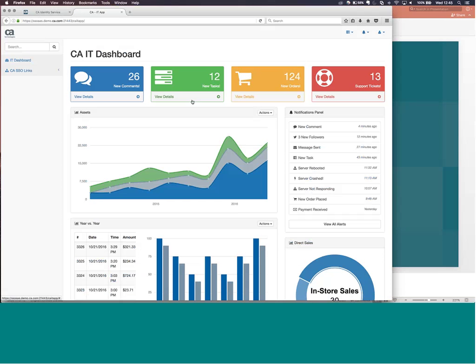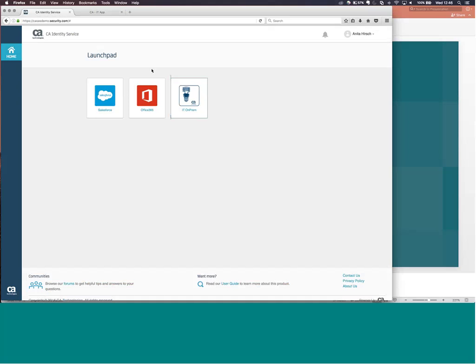That is the one that has been brought in through the integration of the hybrid flow. This is a CASSO protected application, and we have set it up so that Identity Service knows what this application is. The logic built into our solution has enabled that launch icon to be visible on Anita's Launchpad.